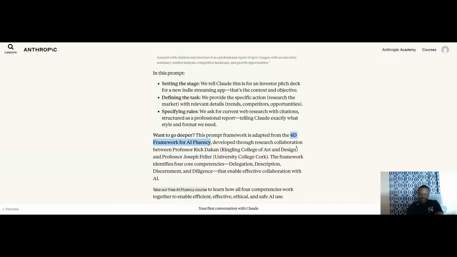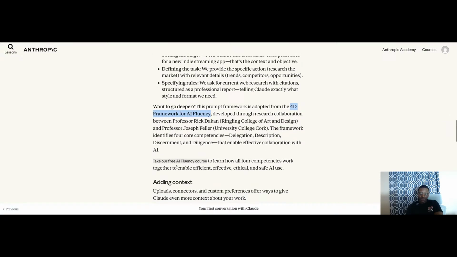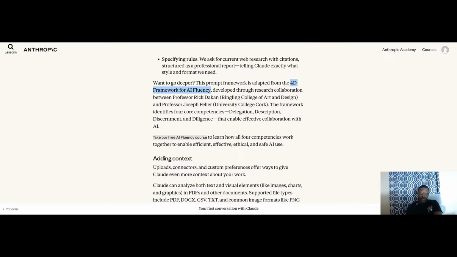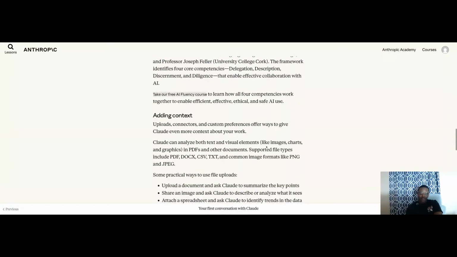Developed through research collaboration between Professor Rick Dakin and Professor Joseph Feller, the framework identifies four core competencies: delegation, description, discernment, and diligence that enable effective collaboration with AI. Take our free AI fluency course. We'll do that later, let's not rush. We're still in Claude 101. Learn how all four competencies work together to enable efficient, effective, ethical, and safe AI use.